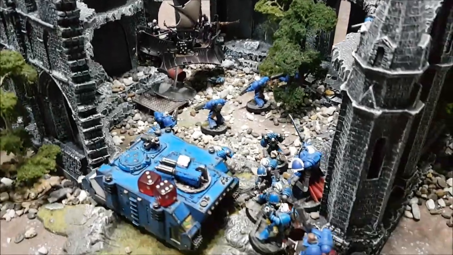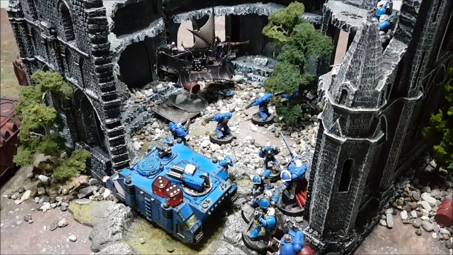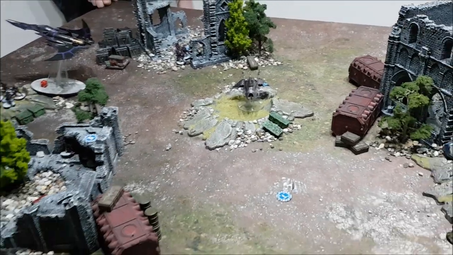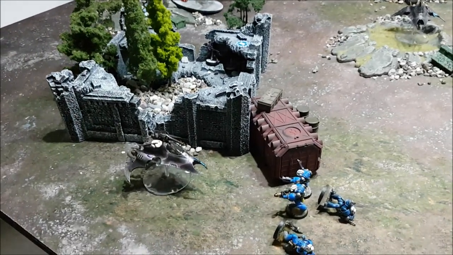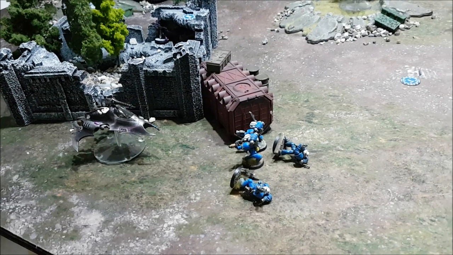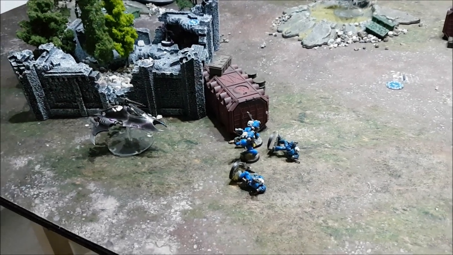Then the raider fired at the razorback, didn't do anything, missed, it's so injured. Then the fire from Venom number 1 and Venom number 2 and the Archon and the Slith took out two in this squad. And that's it, that's the end of Paul's turn.